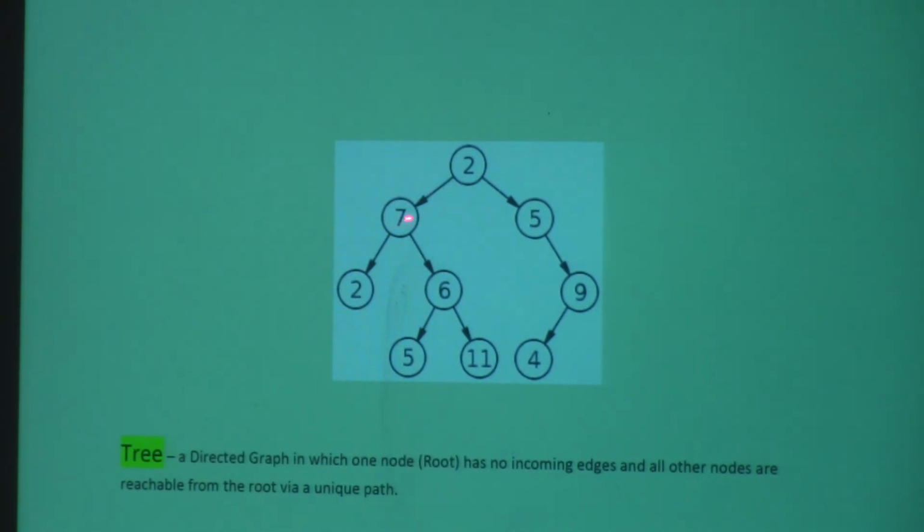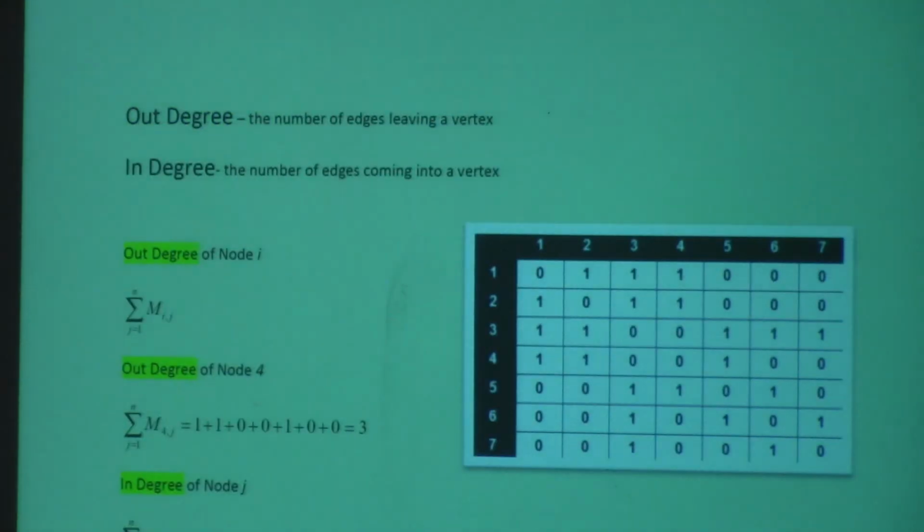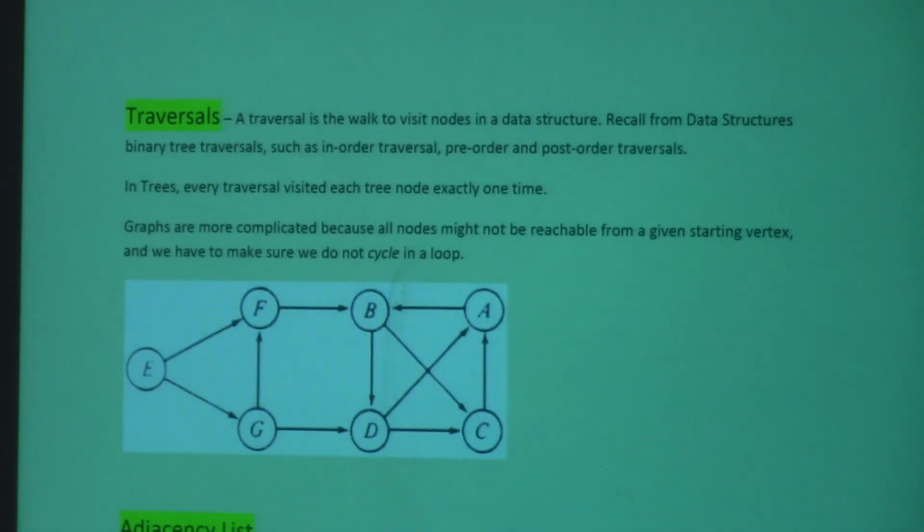Now I'm going to go down here. I'm going to visit the 7 immediately. Since I'm going in key order, I'm going to visit what? 2 immediately, but there's nothing more, it can't go any deeper. So I come back up. Any other children? Yes. So I'm going to visit 6, and then recurse with a smaller child 5. Nothing more to do. Come back up, visit 11, and recurse. So that's depth first. And of course we can do the same with these types of graphs.